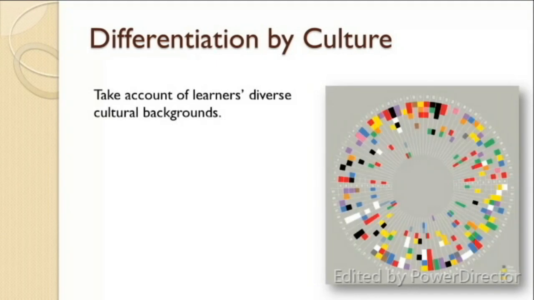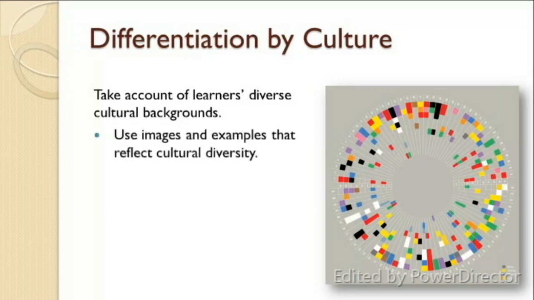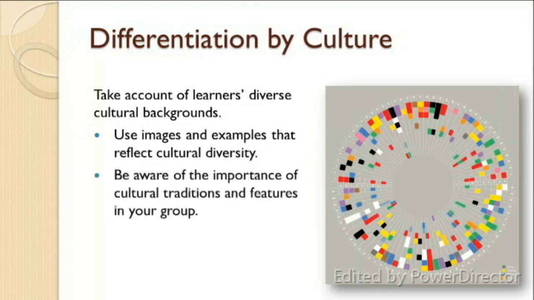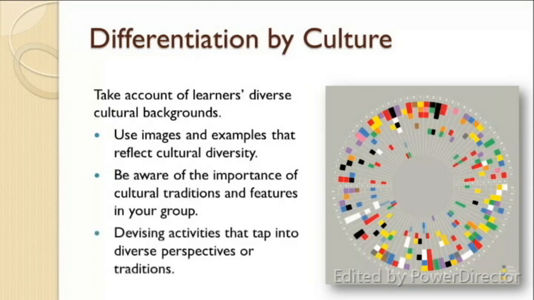Differentiation by culture. Take account of the learner's diverse cultural background, especially in a place like Dubai, Sharjah and Ajman. Use images and examples that reflect cultural diversity. Be aware of the importance of culture, traditions and the features in your group. When you understand it, then only can you help. Devising activities that tap into diverse perspectives or traditions.